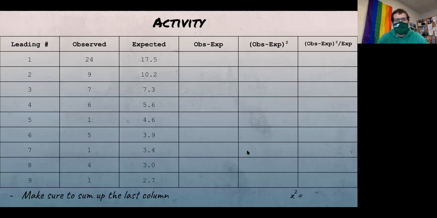So here is how we're going to do this. You can see our observed minus expected. We're going to square it, divide it by the expected, and add it all up at the bottom to get our chi-square value. I went ahead and calculated the expected amounts based on, if there are 58 buildings, how many would we expect to have a leading value of 1 if it follows Benford's law? Now we can do some subtraction, so you can start filling in this table with values. We're just doing observed minus expected, which in this case is going to be 6.5. I'm just going to leave it here. You guys can start filling in the table.